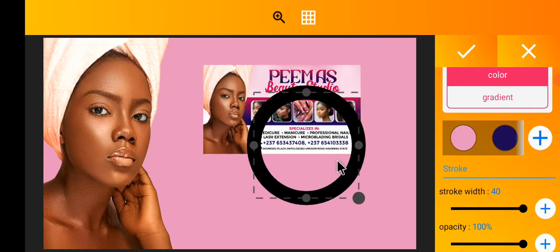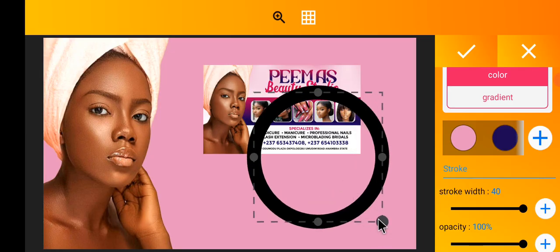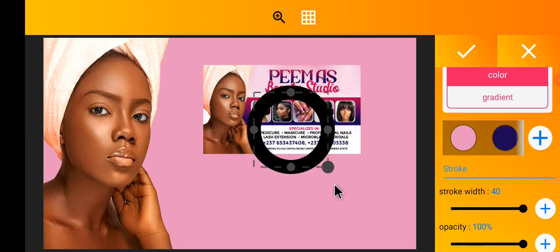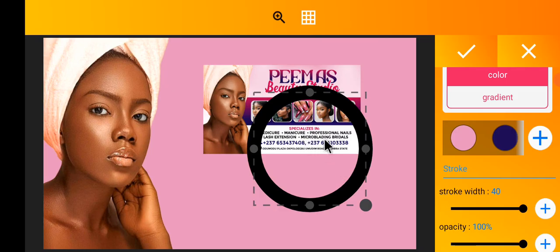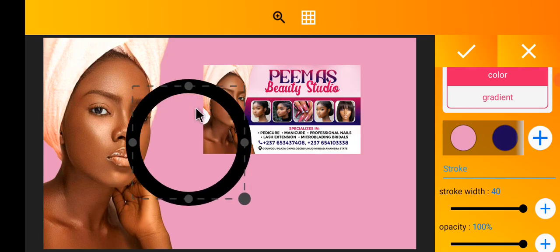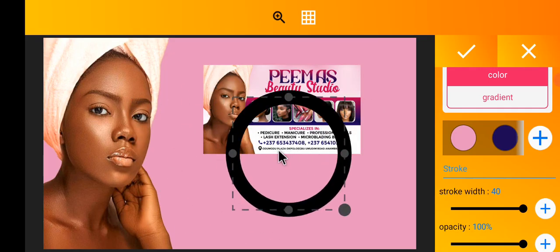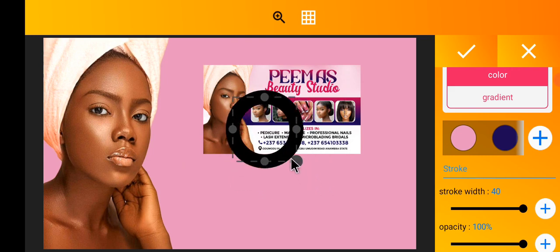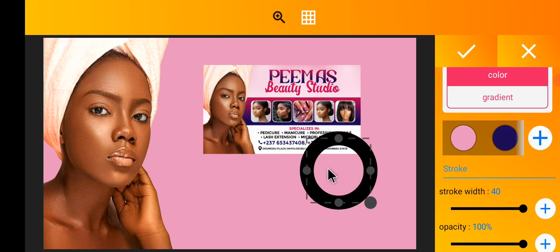Then you scale this circle down until you are not seeing the empty space, the hollow section of this particular circle. If you are no more seeing this hollow area, then you stop.